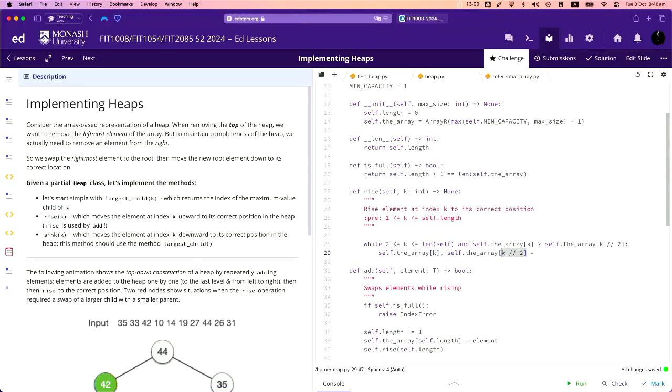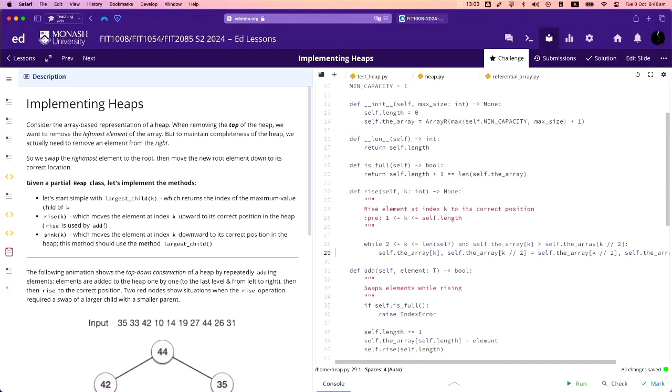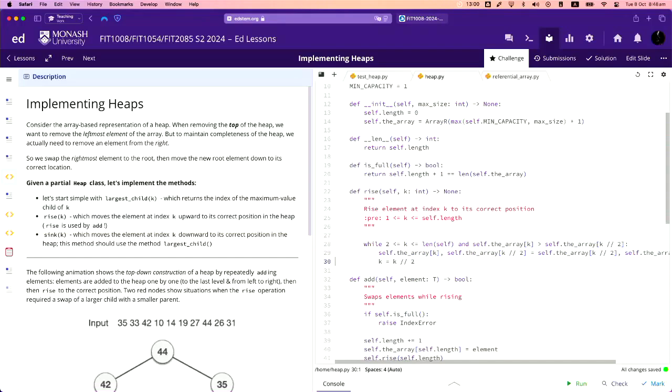And you swap these two, right? Yeah. Then I divided k by 2 afterwards. Like this? Yep.